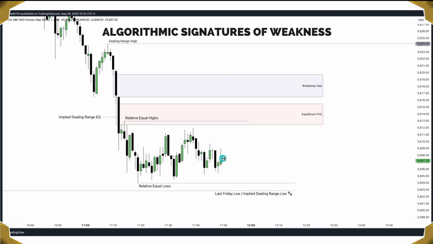Okay, so before we even start to deliver and expand up here to these relative equal highs and just above where you see current market price here, you're saying, okay, this could be a really clean setup. If they leave these equal lows, okay, they run the highs, and then we see a short setup, but especially if they fail to reach up to these SIBIs, these bearish fair value gaps, and they classify as breakaway gap. That is a strong, strong algorithmic signature.